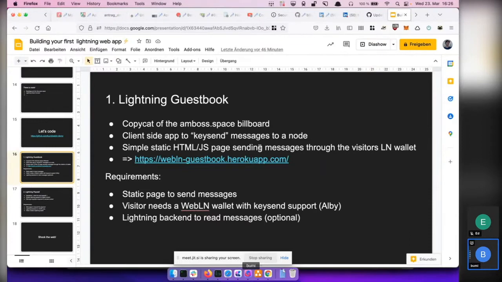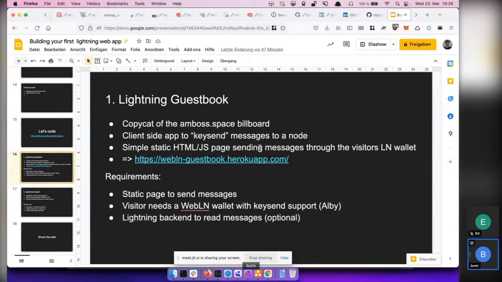It's really a hard copycat of what amboss.space is doing. They have a billboard on their website, which is super cool. And it also happens that sometimes in the 90s, a guest book was the first dynamic web application that I've written. So it's kind of fun to do that again, but now with Lightning.